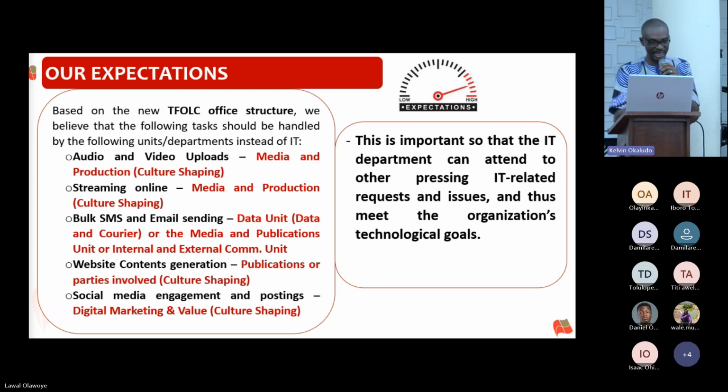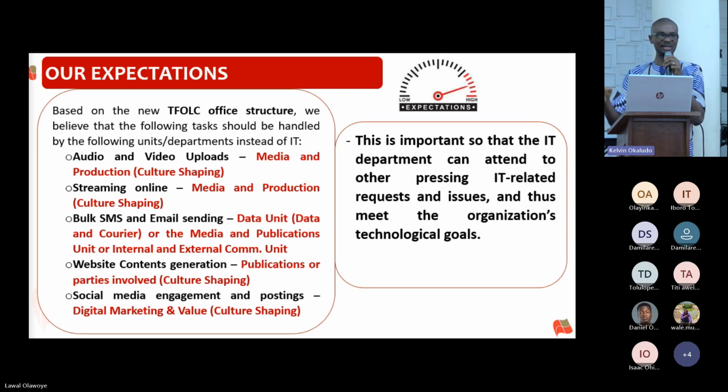So things like SMS and email sending are not IT. Units like the data unit can handle things like that. The media and publications unit can be handling that, or the internal and external communication unit. It shouldn't be IT that will be sending bulk emails. IT's job is to create the platform.